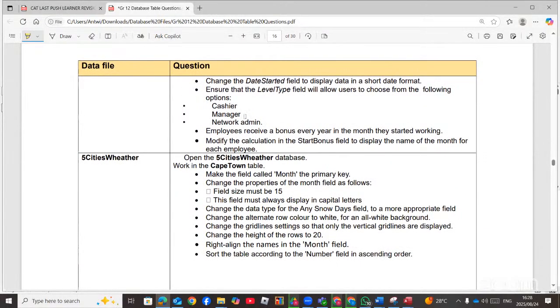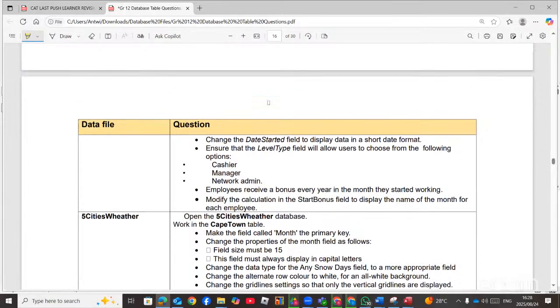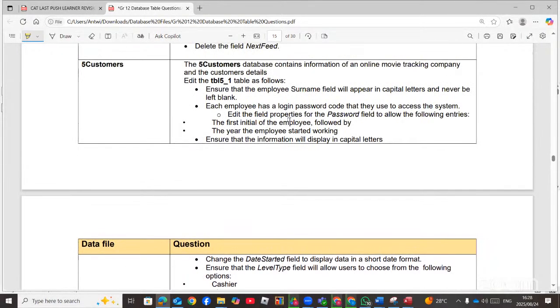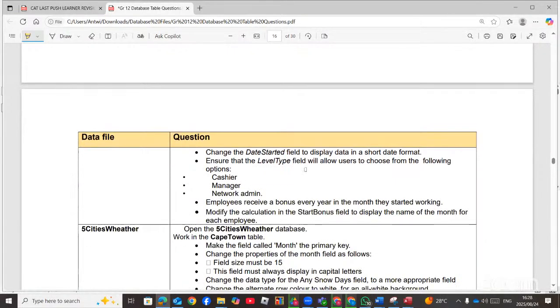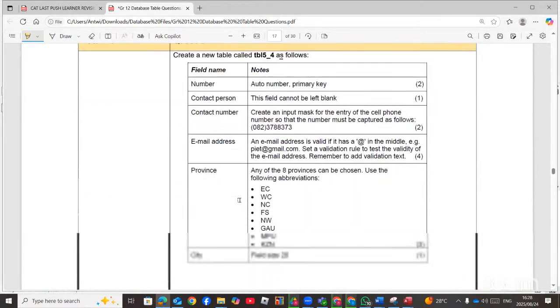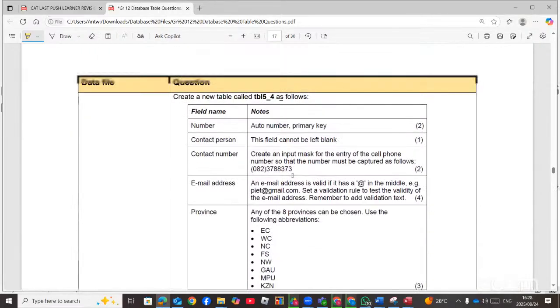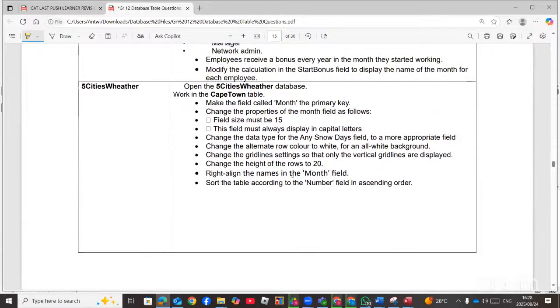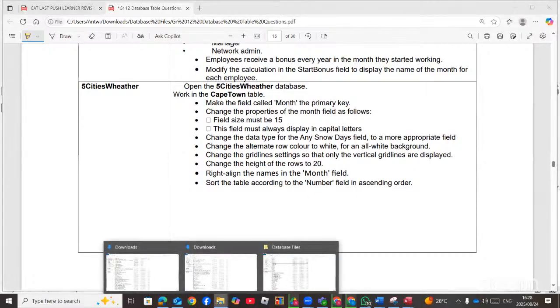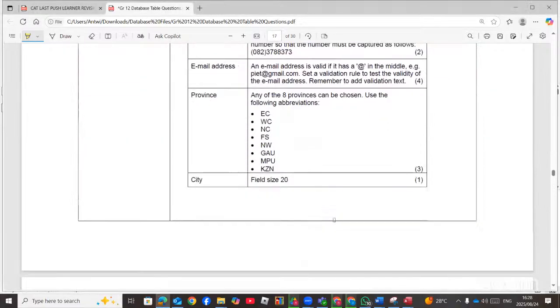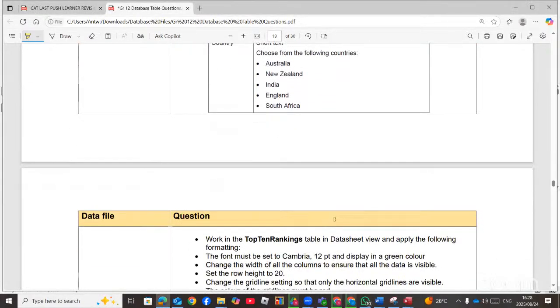Right. And then one aspect that I think we did not cover is the input, or the combo box. Like you see here, we needed to add a combo box so that we can type the options. And all the premises should have a combo box. I think I will only pick that part before I move on. The rest are the same. It's only the combo box. I will pick 5 cities, or without even doing that, I'll use the same data so that we don't waste more time on the combo box.